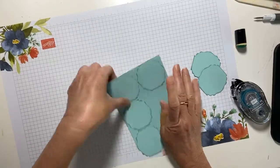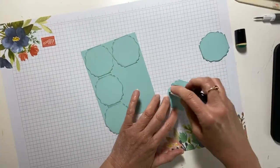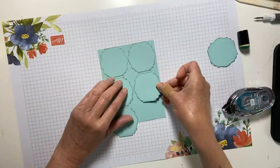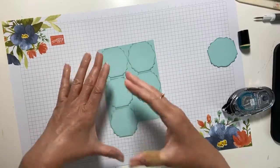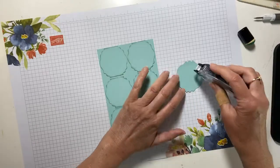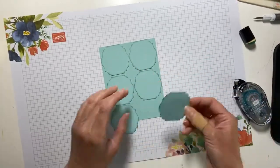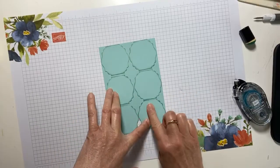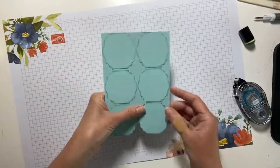Now this is a technique that I have seen, but I've never done. So when I saw this card today on the Casing Tuesday sketch, I thought, you know what? I'm going to give it a try. The cool thing about Casing Tuesday is not only do we give you the sketch of the catalog, but on the Facebook group, we give all of these variations on a theme, so to speak.